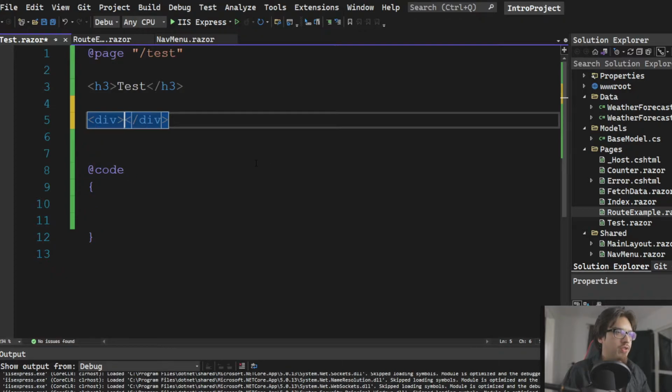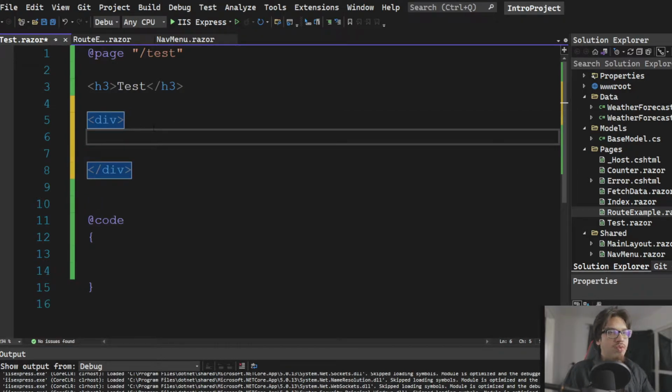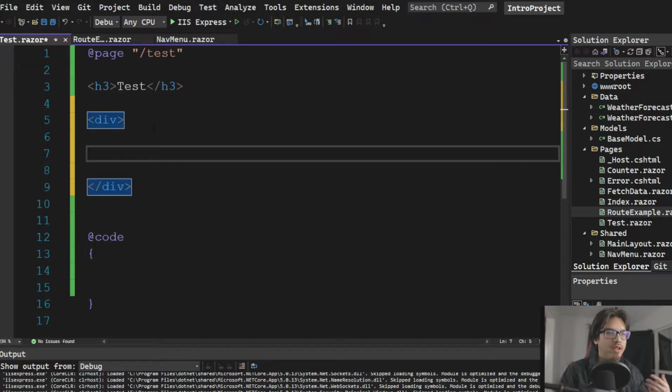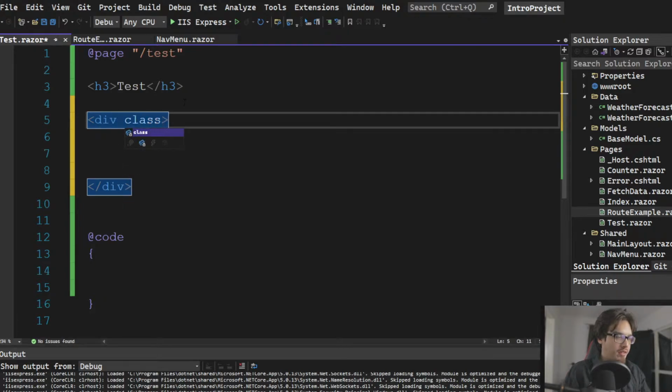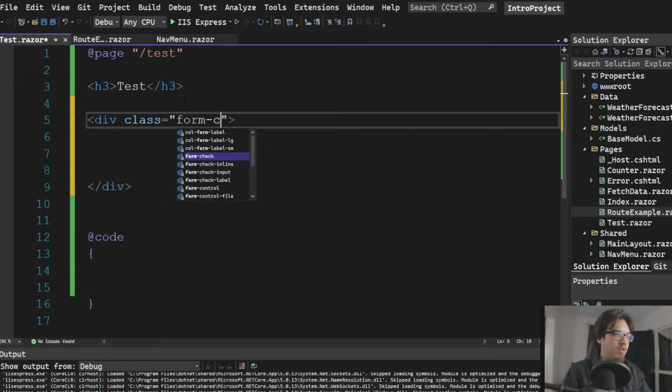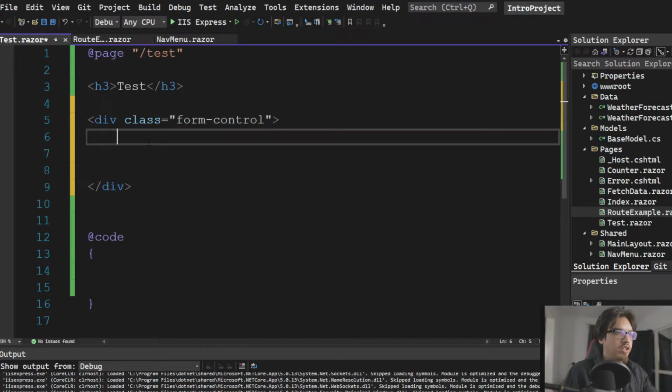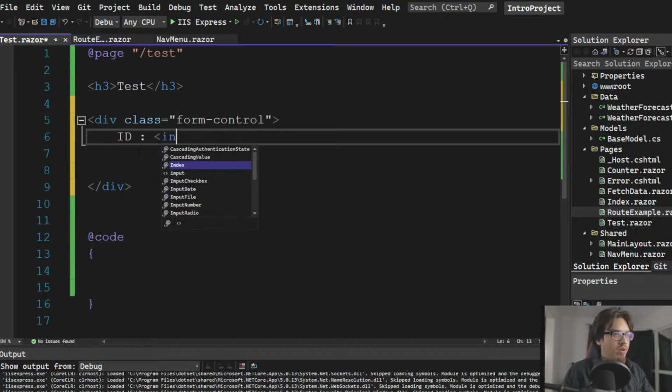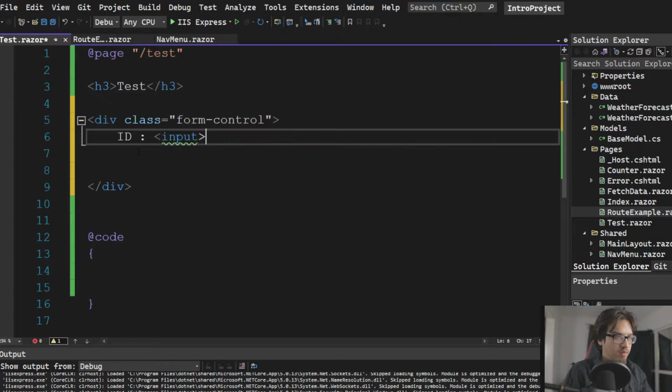Let's begin adding our div here first. This div will house basically the button and the link for the first URL. Where we're gonna add a class, call this form control. Gonna make things look a little bit nicer. Not gonna be the nicest thing ever, but that. And for this ID, we're gonna put an input type. This type of number, obviously.